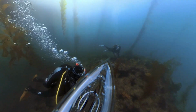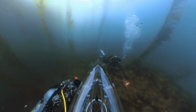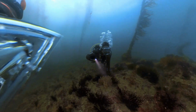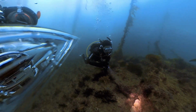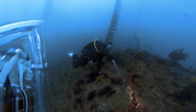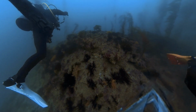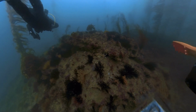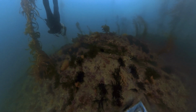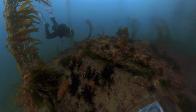That's horrible. But yeah, it's something that I gotta work around, and that's a rockfish that he's pointing at right there. It's just hiding in there. They're really trippy to look at. Because it's a no hunting area, you can't hunt that. But I hear they're pretty tasty. Anyway, so this is where we're at. We're approaching the very end of the reef structure here. We're just kind of cruising along.